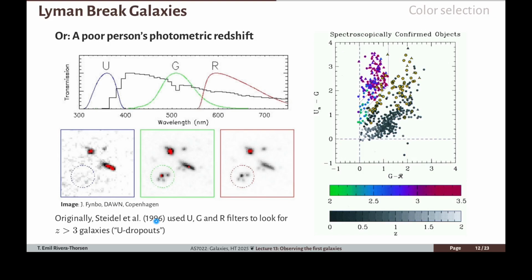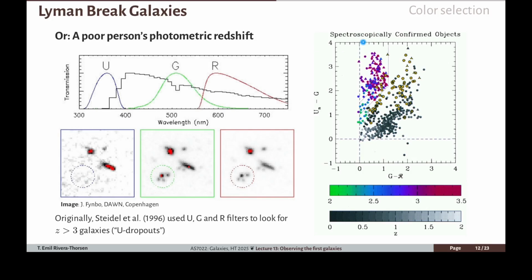You can, in principle, apply it to any redshift too, right? You could also find galaxies that would drop out between the G and the R bands, for example, or even higher up. The only thing that has kept us from doing that earlier is basically the depth and the sensitivity of our telescopes. Again, JWST has made this much easier, and we have kind of seen again a revival of this dropout technique after the launch of JWST.